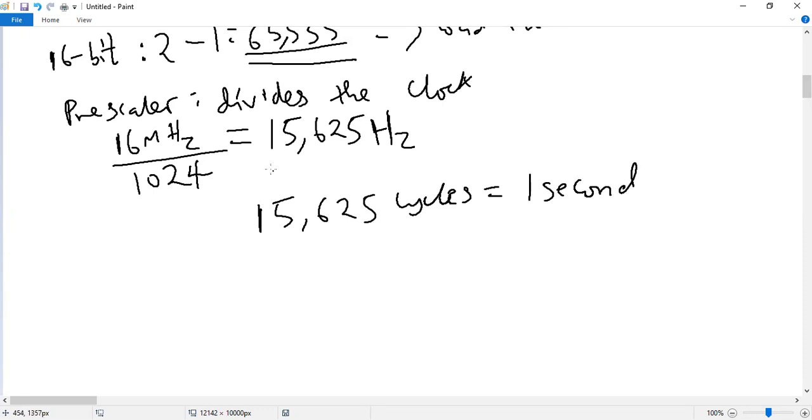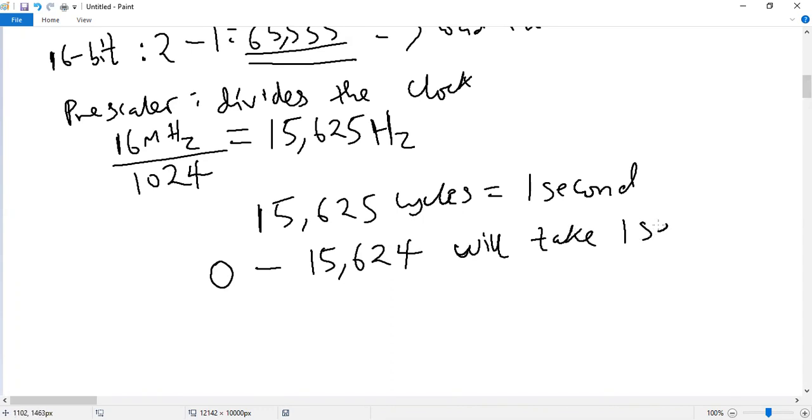So this 16-bit counter for timer 1 will count all the way from 0 to 15,624. That means it has counted 15,625 values or cycles. Counting from 0 to 15,624 will take 1 second.